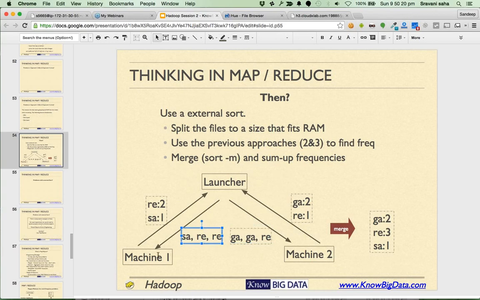Okay, and therefore machine 1, machine 2, machine 3 will not need any transport of the input data. They will all work together in parallel, reading their local data, because in case of HDFS every machine might have sections of the data in the form of blocks. All these machines will parallelly read the block, compute the frequency, and give it to the launcher or to some other machine where it all gets combined together. All these outputs get merged and then saved to the disk.